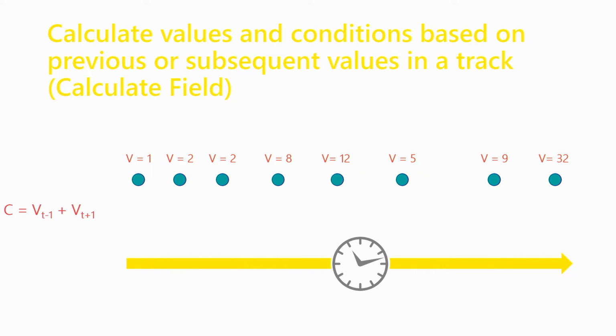So at the very first one, at the first feature where its value equals 1, I'm looking at the previous value, which doesn't actually exist in this case, plus the next one, so 0 plus 2. So that one would end up with a calculated value of 2. The next one where value equals 2, the previous is 1 and the future one is 2. So it's going to be 1 plus 2. The total calculated value would be 3. And then it's going to continue like that. So the next one, 2 plus 8, and then continues on throughout.